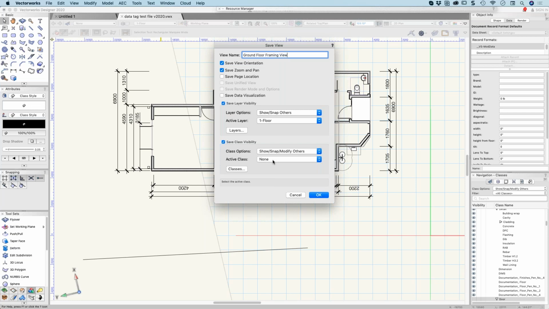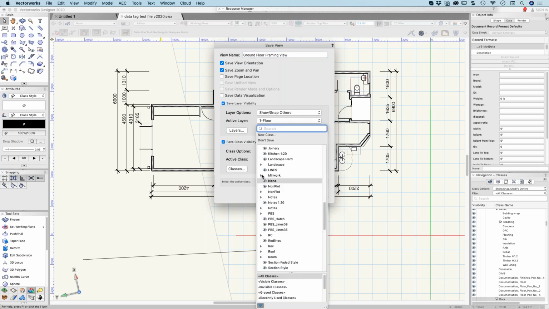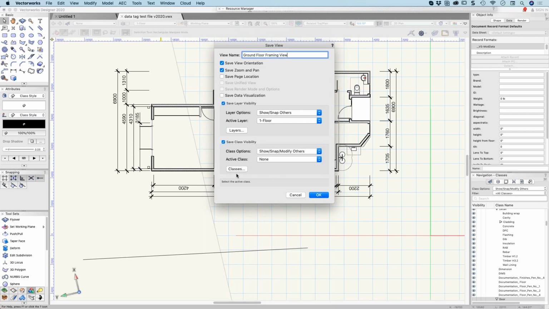She couldn't understand it. So then she went back, drew her elevations again. She did it about 3 times. And the problem was that her active class kept bringing up a class that she didn't want to draw things on. So my answer is make sure you set that to none, because that way you won't accidentally be drawing all your information on the wrong class. Oh yeah, by the way, when I told her to turn all the classes on, there were 3 elevations all on top of each other.